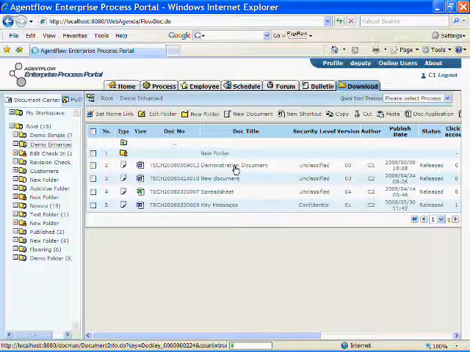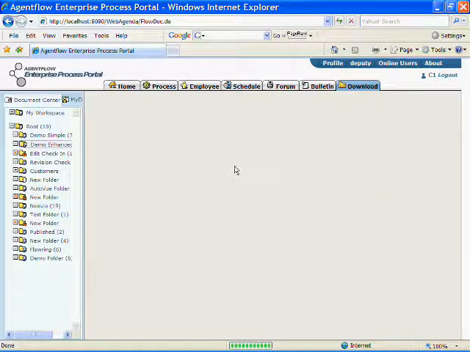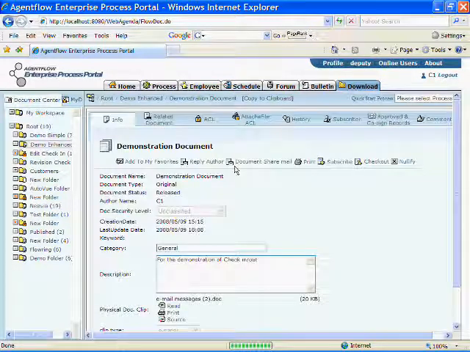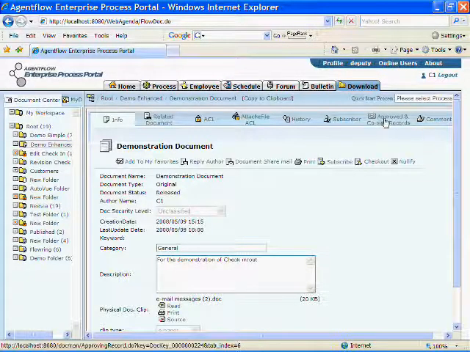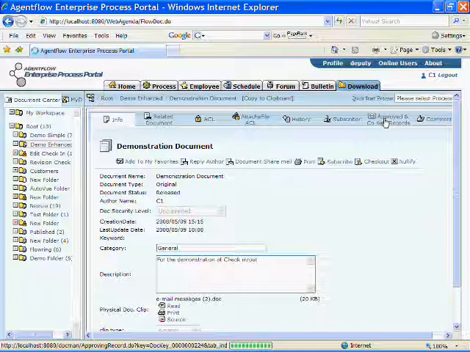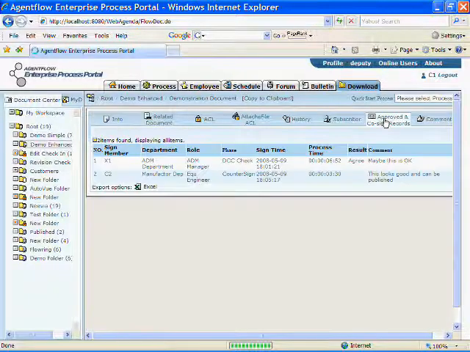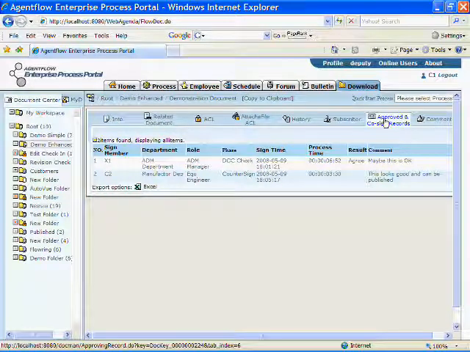This will have different security rights so different people can see it. By clicking on here and looking at our metadata, we now have a tab which shows the approval and countersignatures of the authorization to publish that particular document. So effectively what this is, is our electronic signature. And now because this is associated with a document, we can be sure that it's been authorized correctly.